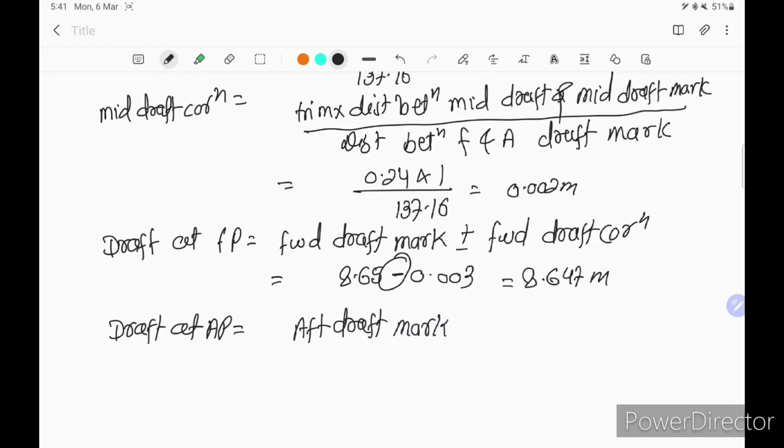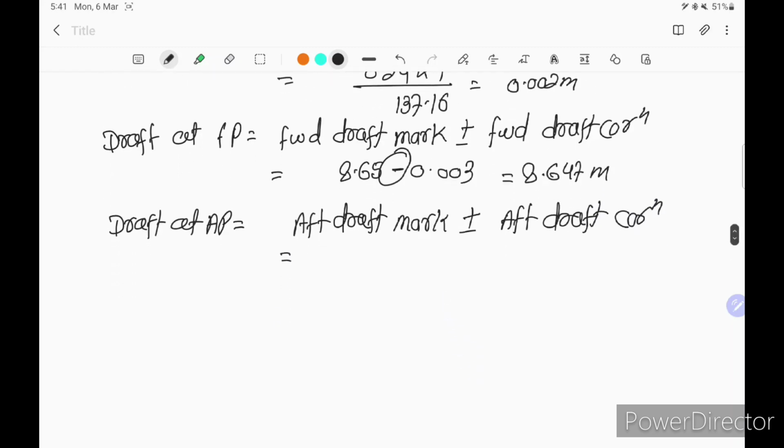This formula is very important. You have to write it in the same way as I am solving, so that you will get full marking step by step. This is simple. If you do it two or three times, you will easily understand. It's very simple and you will get all 30 marks. So 8.89 plus 0.07, you will get 8.897 meters.